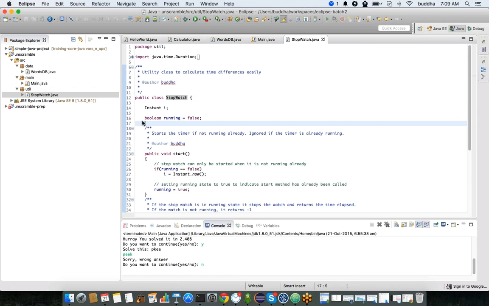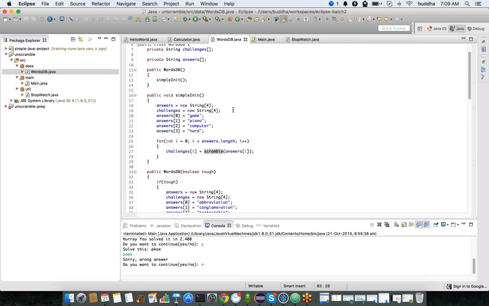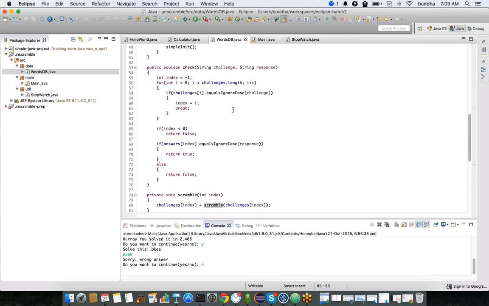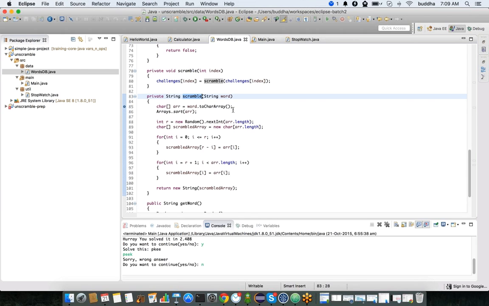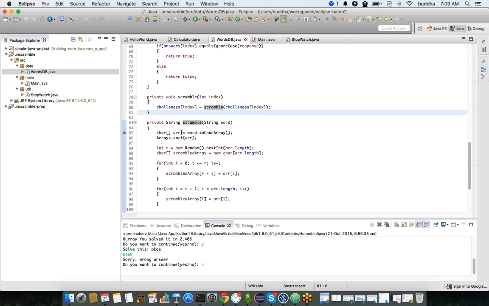Let me think about an example that I can give. Let's say we want to use this scramble method outside of this words db.